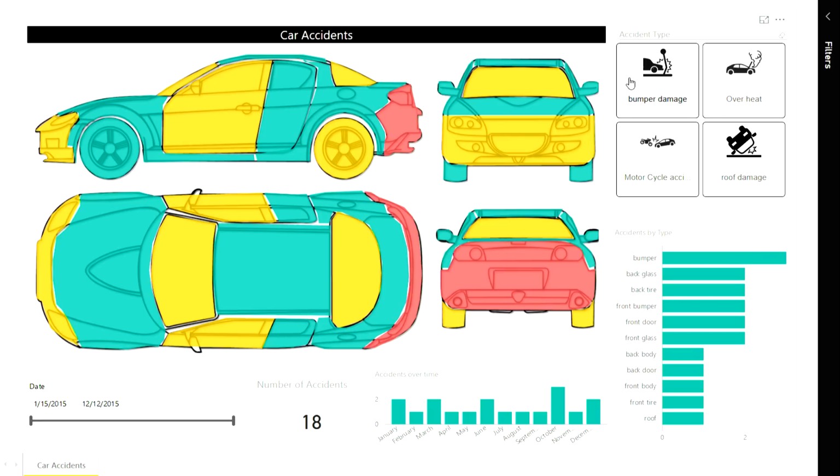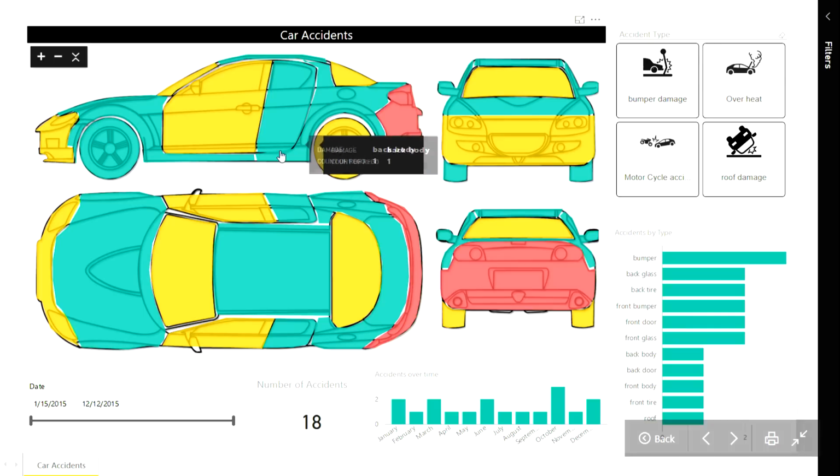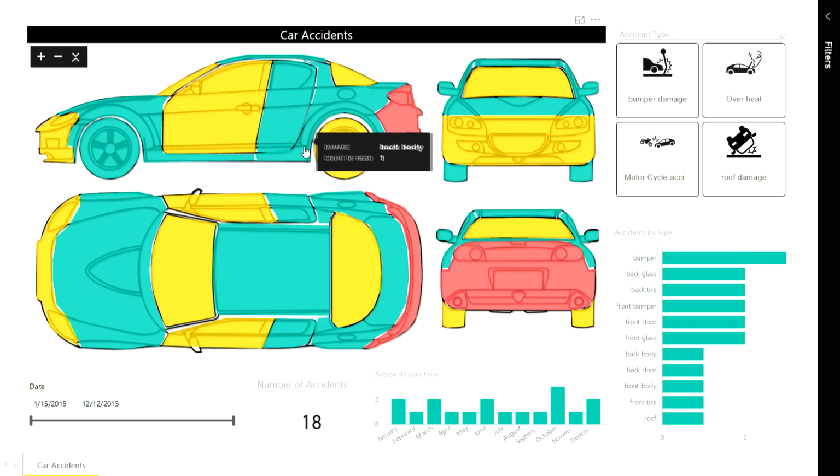And the ability that it gives you is that you can have any images, for example, a car image, and you can design regions. So I designed regions, and I said, for example, this is front tire, back tire, door, front door, back door, any of these regions. And these are automatically mapped to your data points. And this is already color-coded. So this shows that these are about car accidents.